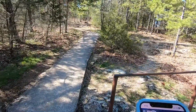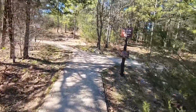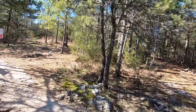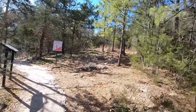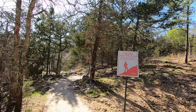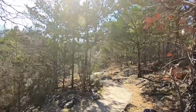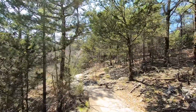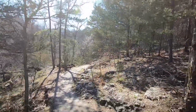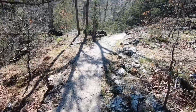Googled it on my phone again. Get away from the water so that you can hear me a little bit better. This Natural Falls State Park was used as a Confederate and Union troop encampment during the Civil War. And it's more famously known as the park featured in the 1974 movie Where the Red Fern Grows. The waterfall is the background for a couple of scenes in the movie. The cave next to it was where Billy runs into a mountain lion for the first time. And it's got a nice cement trail through here, but you still have to watch your footing.